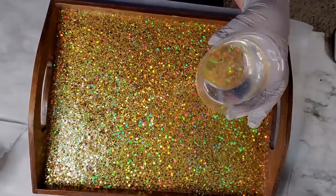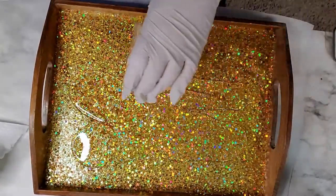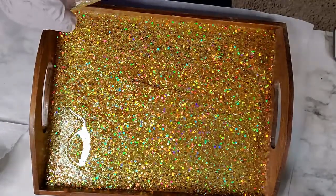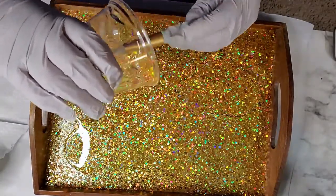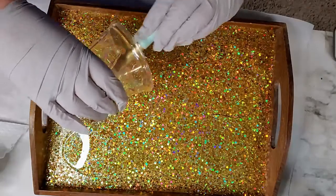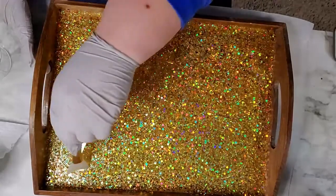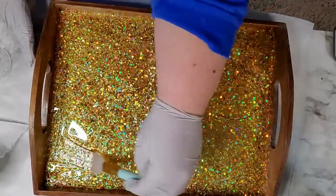I let my tray sit overnight and now it is time to apply the first coat of epoxy over top of our glitter. I used probably 120 ml. Even then I still had to go into a second coat just because there were some areas that didn't take very well. With chunky glitter, sometimes you need to seal it. I did spray outside with some clear coat spray but it was cold and I did it fast — I think I missed a few spots. I just did two coats of epoxy, let it dry, and then I was ready for my decals.